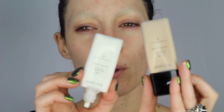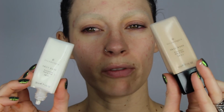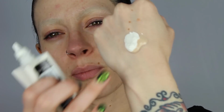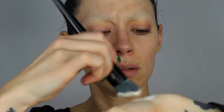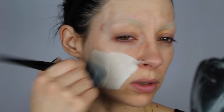So for the base, I'm going to be using these two Illamasqua foundations. This is the color 4.5, which is my everyday color, and then this is the white skin base. I'm using kind of more of a 2/3 to 1/3 ratio with that, and I'm just going to mix that together quite well and apply that with the Kat Von D Lock-It foundation brush.